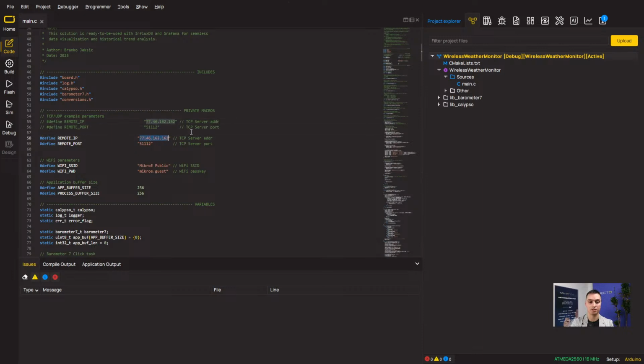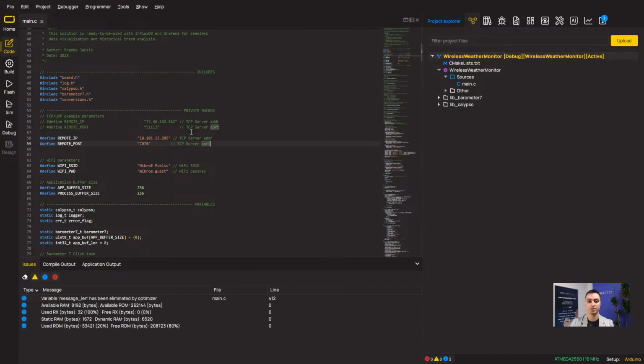You can definitely use the private IP address just like that, and the port 7070, as you could remember. Perfect. After building, I could program this example and it could work. So please make sure to check out these remote IP and remote port settings. Okay, that was the number 1 thing that you should check.